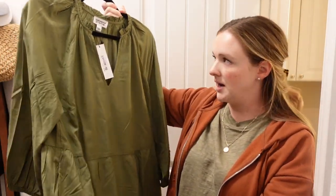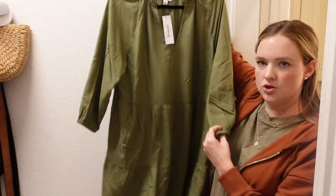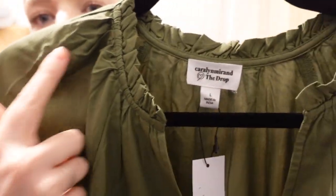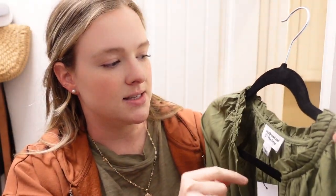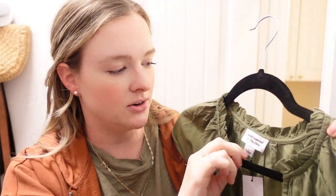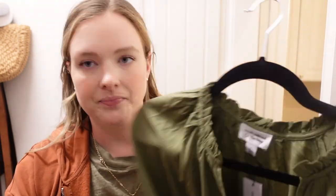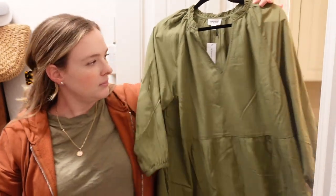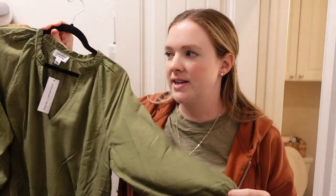And then this I haven't shown you yet — it was in my Prime Try Before You Buy box. I think it's so cute. It's a dress with three tiers, a V-neck, and a pretty little ruffle detail around the neck. The designer is a plus-size model I follow on Instagram — her name and handle are Carolyn Morand. I really like her stuff. It's just a really cute dress. The sleeves are kind of a elastic sleeve. I tried it on and thought, 'Oh, that's really cute.' You could wear it with booties, leggings, higher boots, or flats. You could really dress it up or down a whole bunch.